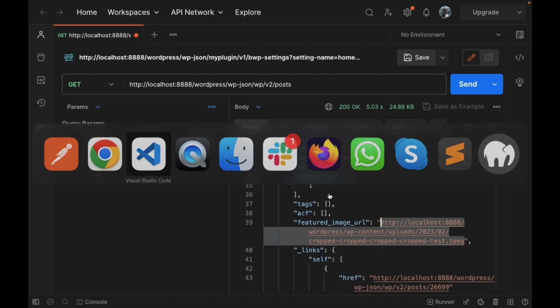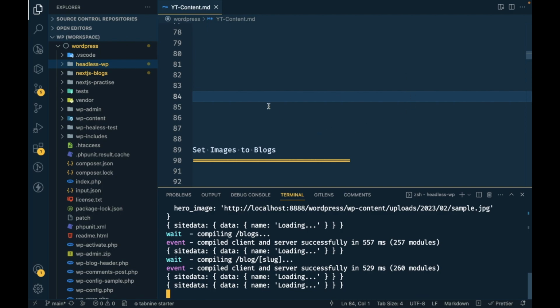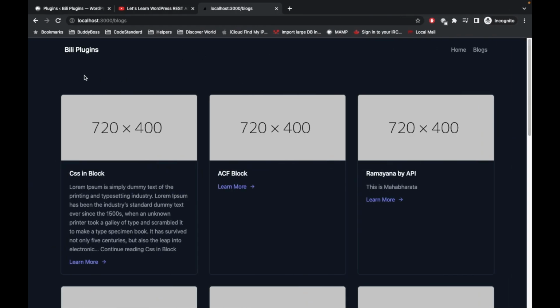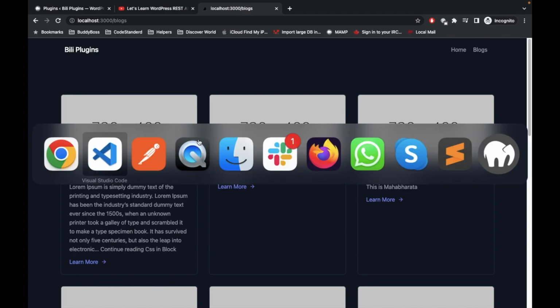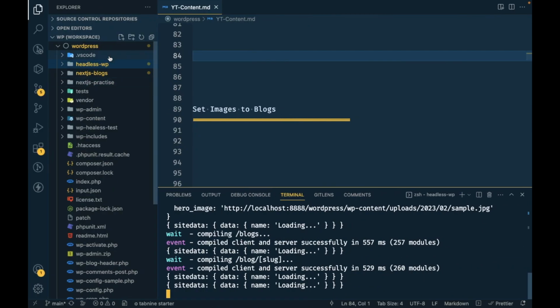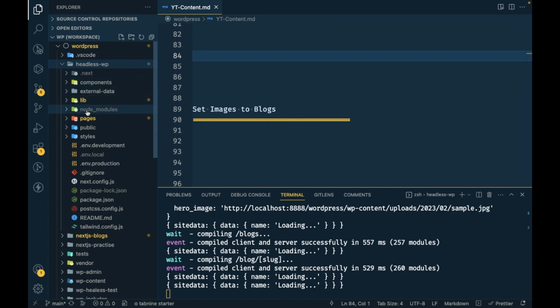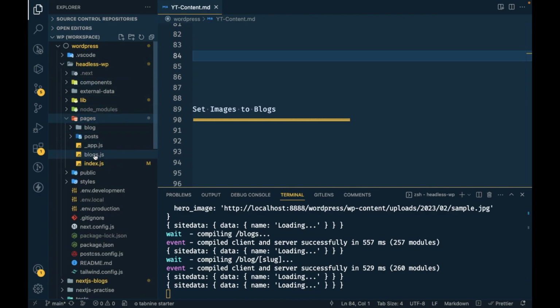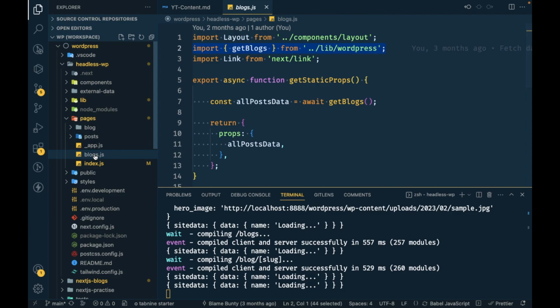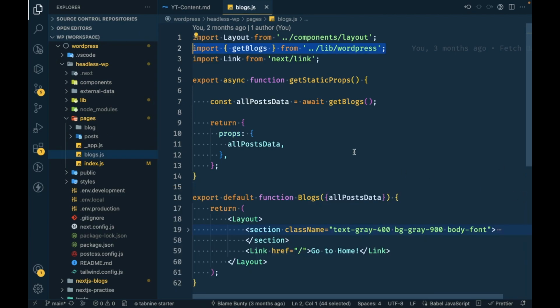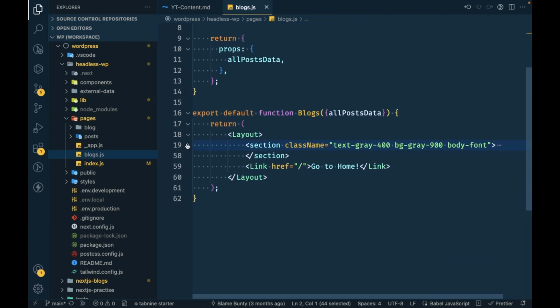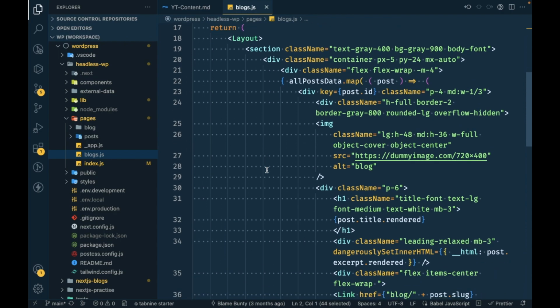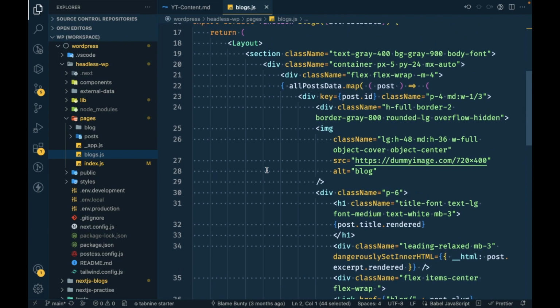Let me open blogs.js, which is responsible for displaying these posts or blogs. I'm going to open pages and blogs.js. I'm going to close this at the moment, and let's find out where I added the dummy image.